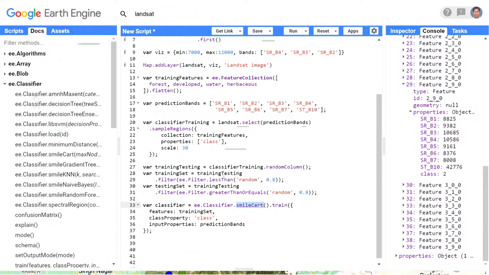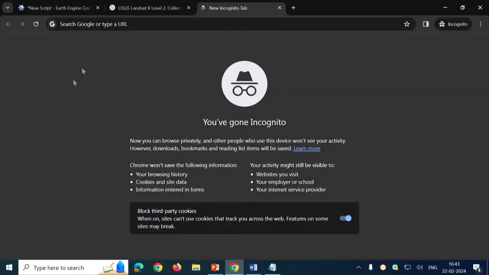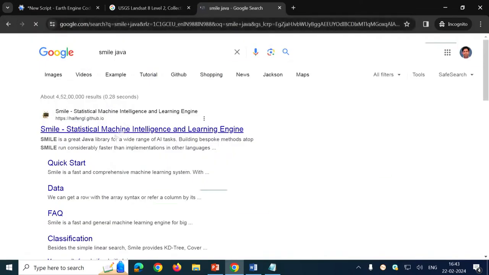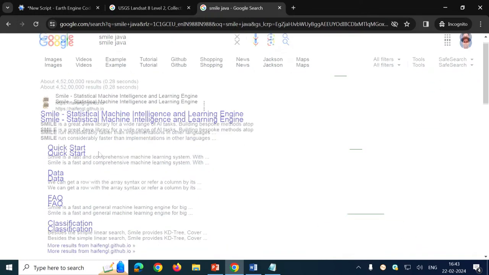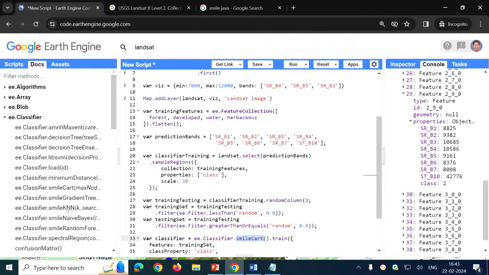These are all your classification algorithms. Now, some of them have the word smile in the name. I was trying to look up why it is called smile, because there's a Java library they use at the back end which helps them do the classification. It is called Statistical Machine Intelligence and Learning Engine, which is shortened as SMILE, and they are using this code to generate your outputs. You don't need to learn how to code in SMILE, but that is why the word smile is in the name.